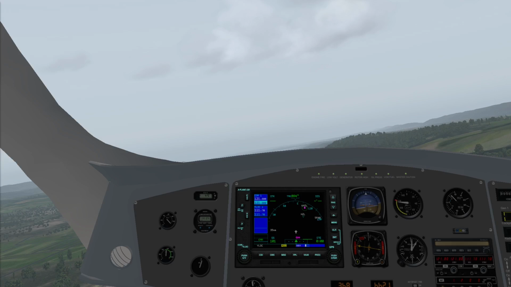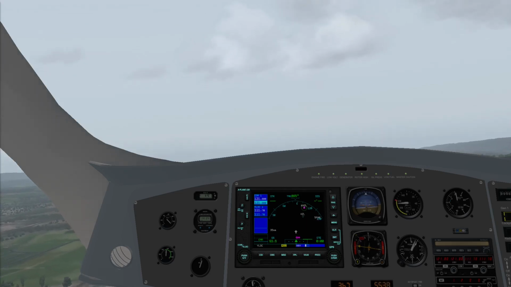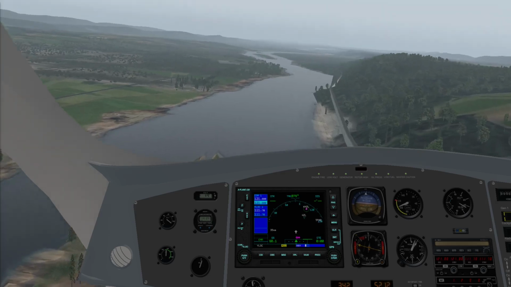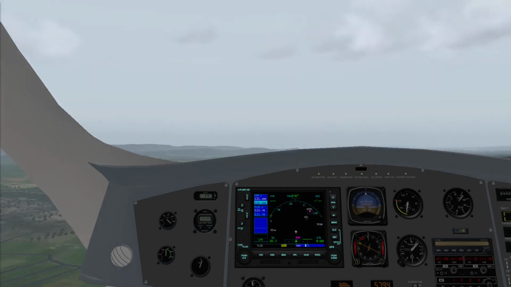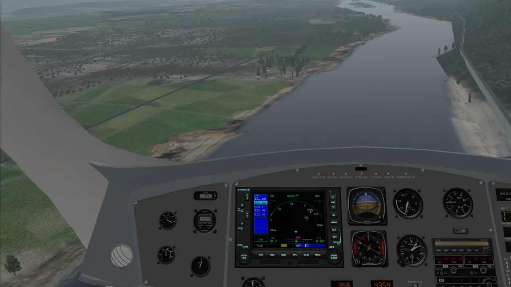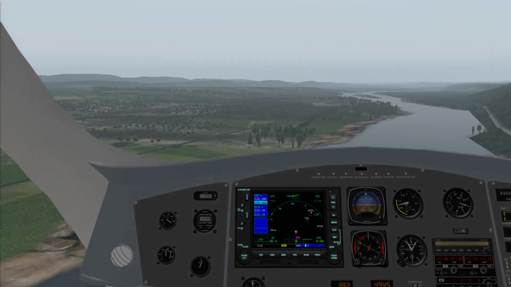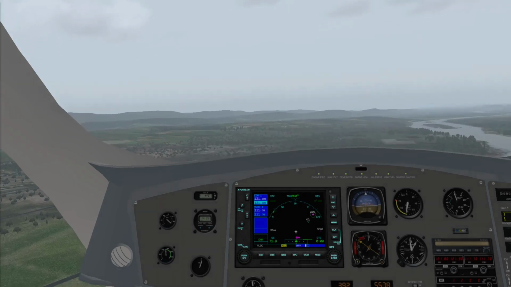Okay, what if I'm in a nose low attitude? How do I recover? Well, in this case, I probably just want to load up that rotor first and then worry about the power. So the power doesn't really even matter in this machine.